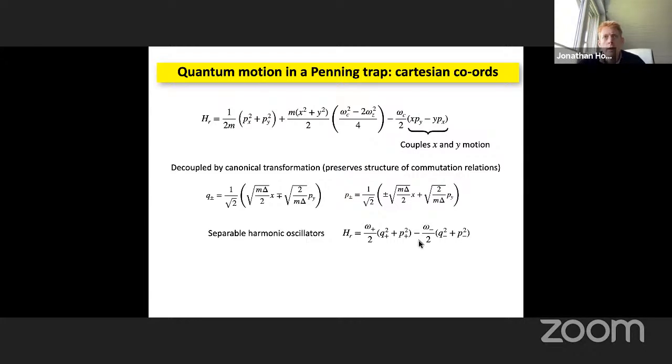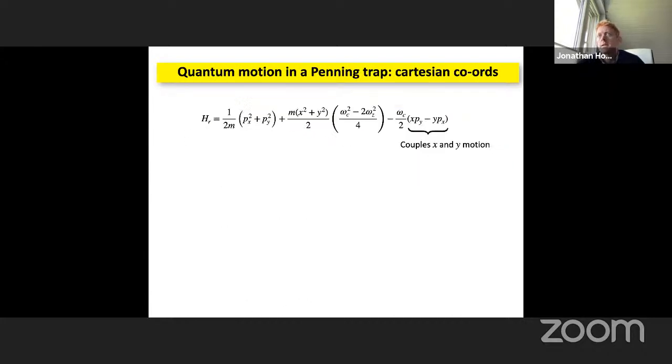So the energy eigenstates are energy eigenstates of both types of motion. With one type of energy, we get a quantum number for the modified cyclotron motion. With another energy scale, which is set by the different frequency, we get the other term, n minus. And here we have the zero-point motion coming in. It's also worth pointing out that the angular momentum is given by the difference in the quantum numbers between the number of quanta in the modified cyclotron motion and the number of quanta in the magnetron motion.